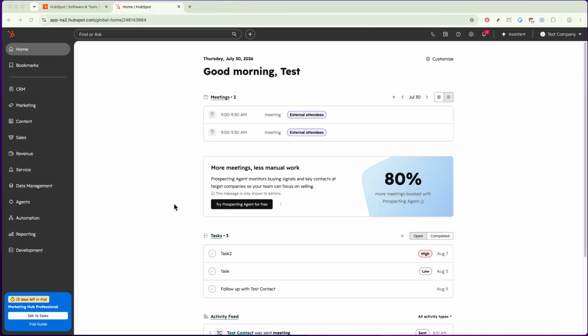In today's video, I'm going to teach you how to archive, delete, or restore your files in HubSpot. Whether you're looking to tidy up your workspace, make room for new projects, or restore old files back into action, this tutorial will guide you step by step through the process. By the end, you'll be confident managing your files within HubSpot's platform.